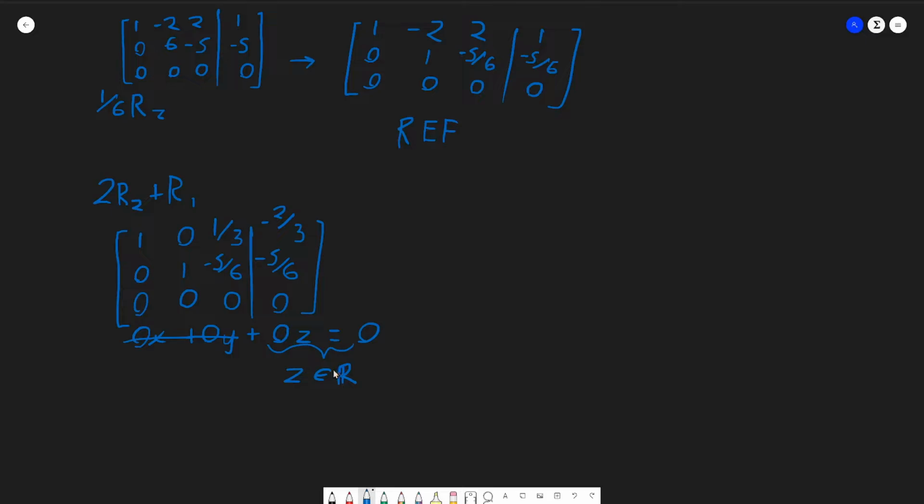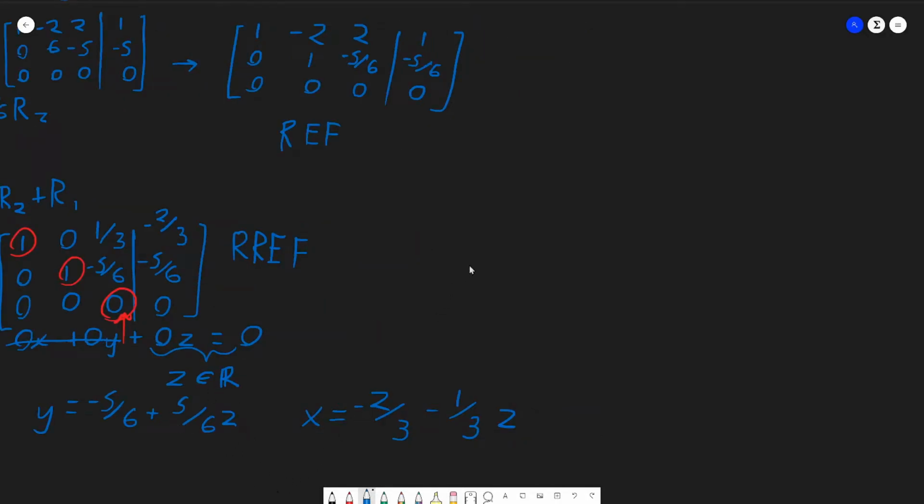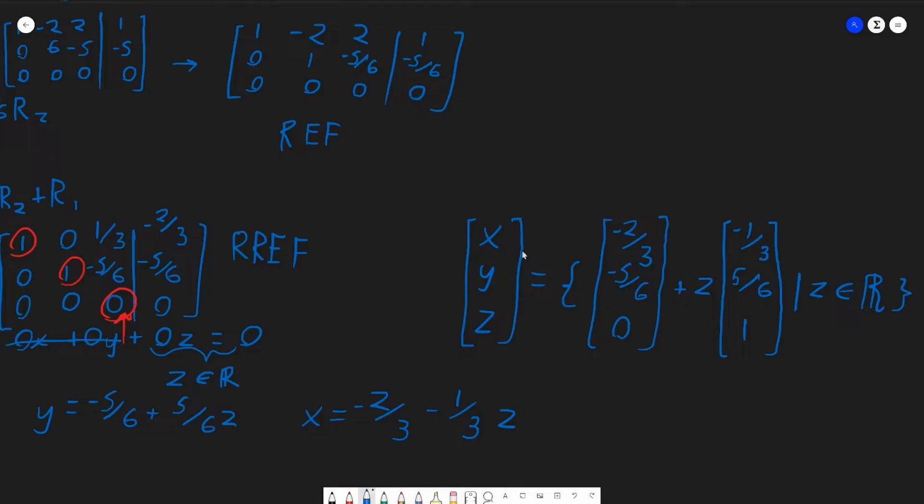We can go back into row 2 here, because even though this is in reduced row echelon form, we still have to do some back substitution. Because we don't have a main diagonal of 1s, you'll notice we have this 0 right here, and because of that, we can't eliminate this -5/6 or this 1/3. And so if z is any real number, y is equal to -5/6 plus 5/6 z, and x is equal to -2/3, which is the constant over here, and -5/6 was the constant for y, minus 1/3 z. These equations were just gotten from the matrix, and the solution set is x, y, z. We write our solution as a vector equal to the set of the following vectors. What this says is that x, y, z is equal to this constant vector plus this vector multiplied by z.